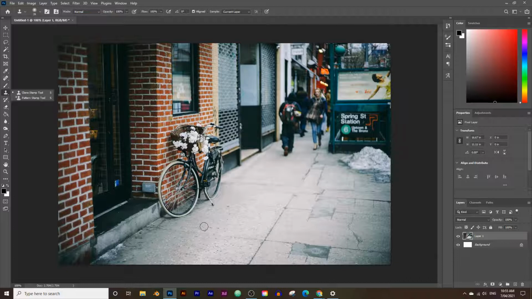You simply choose a part of the image, like maybe this part right here, and you press and hold Alt, or the Option key if you're on a Mac. You'll see the cursor change into a target. So you want to target this part of the image, and then you're going to replace this part of the image, and you can just keep going. You can see it's taking this part of the image and replacing it here, and you can also do that here. You can take this part and get rid of the bottom part of the bike just like that. So this works well to a certain extent. You can already see it's working pretty well, but it doesn't work well on an image like this.